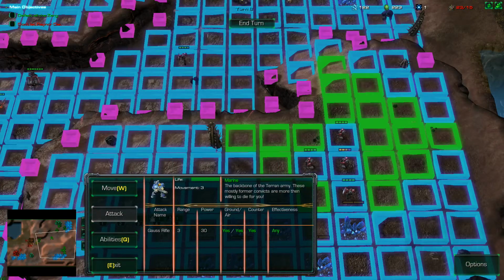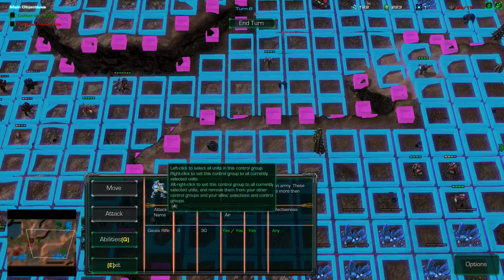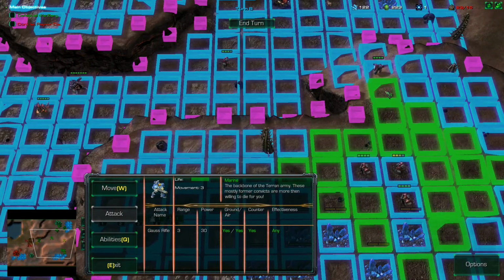I can't like hop down the cliff or something. There's probably some special units that can. Maybe I should start stimming them.